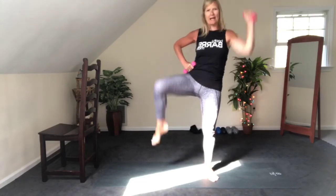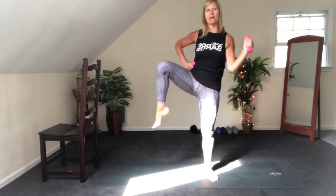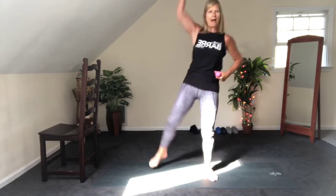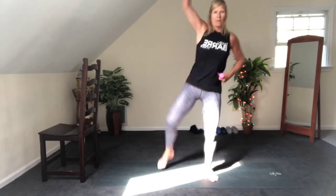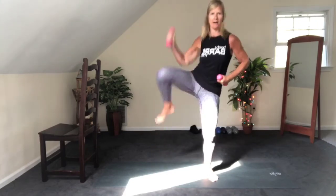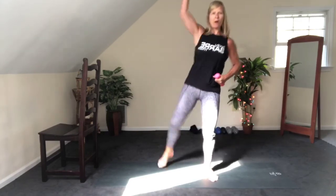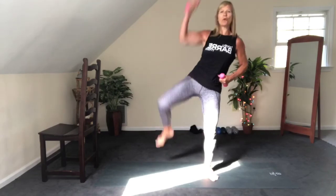Pull that elbow to the rib. Pull the other knee to the other elbow. Push down through that supporting leg. Punch through that ceiling. 10, 9 — I'm sweating already — 8, 7, 6, 5, 4, 3, 2, 1. Are we ready? Same elbow, same knee, quicker. It's Tuesday. Side waist — little crunch, elbow to knee. Punch the ceiling. Now we're doing 10 more — 10, 9, 8, 7, 6, 5. You're on the right track with me. 2 and 1.